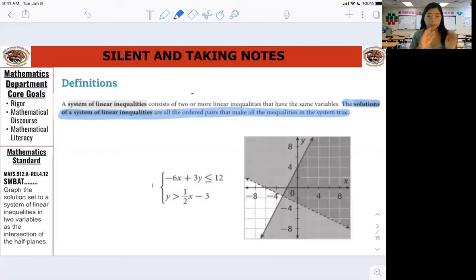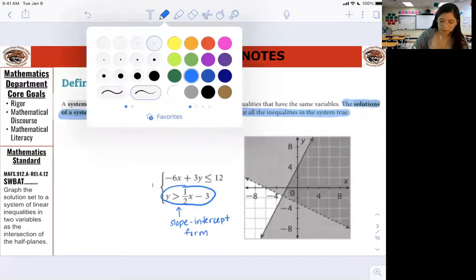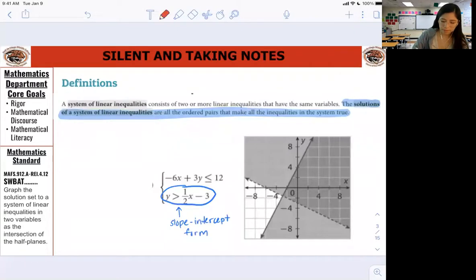All right, so as you guys finish writing that definition, I'm going to break down what's going on in this situation here. So I have two equations, right? These two equations, well, there's some differences between them. The bottom one is written in slope-intercept form. But what about the top one? What's that one written in? Standard? Yeah, this is standard form. Good job.